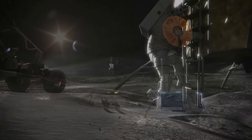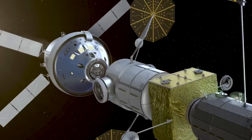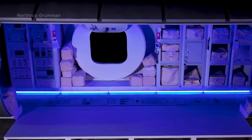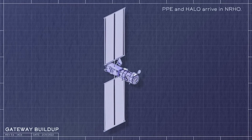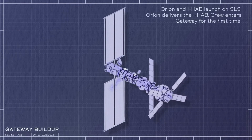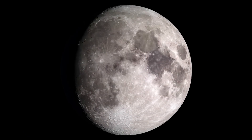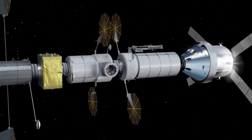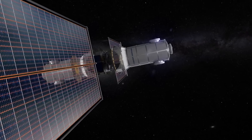Gateway is a joint effort between NASA and a few other agencies. NASA has contracted some of the work out to Northrop Grumman among other companies. Everyone involved has either a dedicated module or some sort of addition, all of which need to work together and be ready by a set time. Currently, if everything stays on schedule, between 2024 and 2031, the Gateway Lunar Space Station will be built out and complete, ready to transfer astronauts and supplies from the lunar surface to Earth and back.